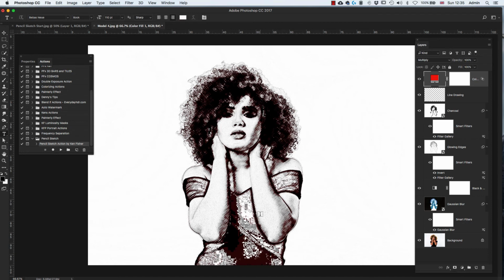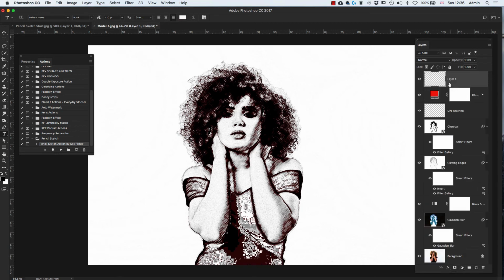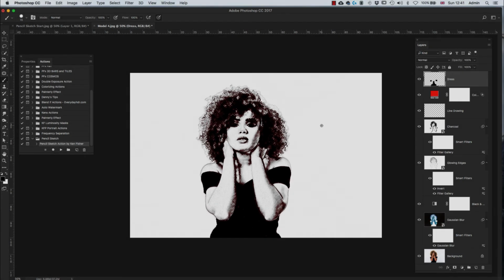So what I'm going to do is paint the dress back and make it black, and then I've got something else which we're going to do really just to clean up around the edge of that hair there. Now you don't have to watch me doing it, so what I'll do is I'll just put a new layer on, and I'll call it dress, and then I'll quickly just paint the dress back in for you. So I'll be back in a minute. Okay, welcome back. That's all a dress painted in.